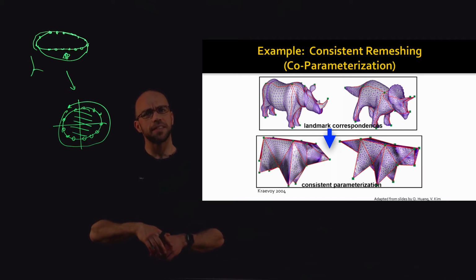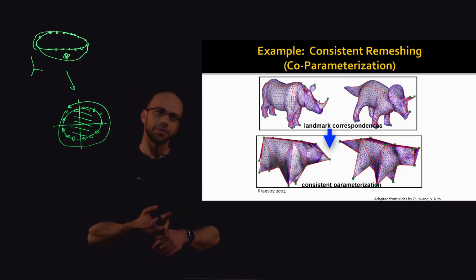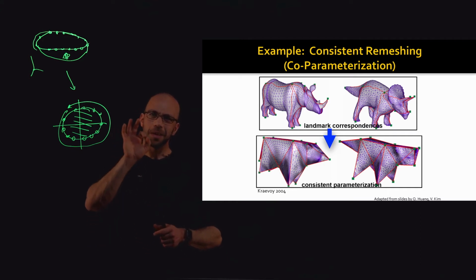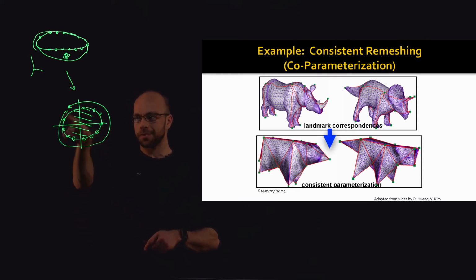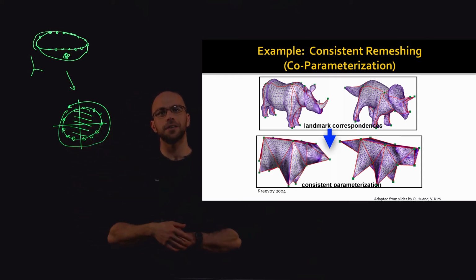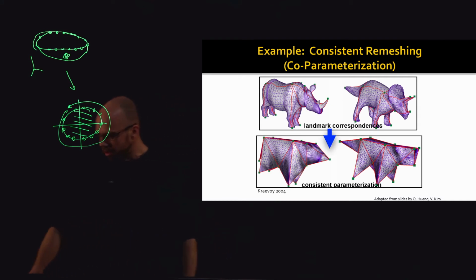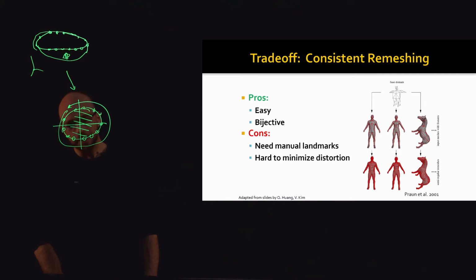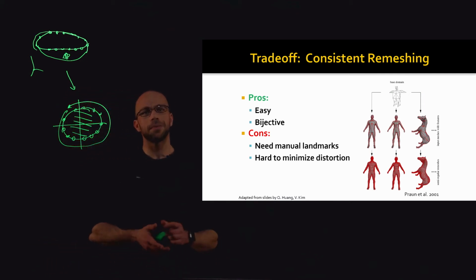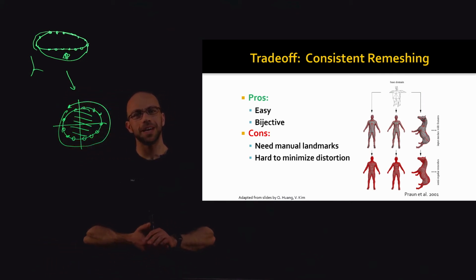Now, notice that this strategy is requiring us to do a lot of stuff, right? I mean, we have to mark an entire consistent curve network on one surface and the other. Moreover, we need to prescribe what the mapping should look like along the curve network. And that's why I think this is an early algorithm, but really we don't see it used a whole lot in practice anymore. I mean, you need manual landmarks.